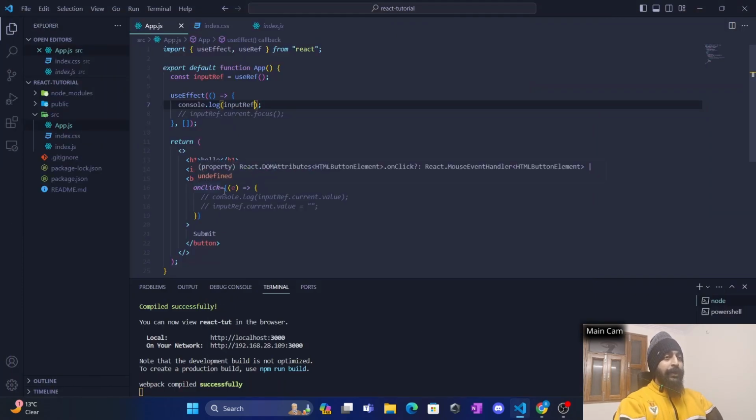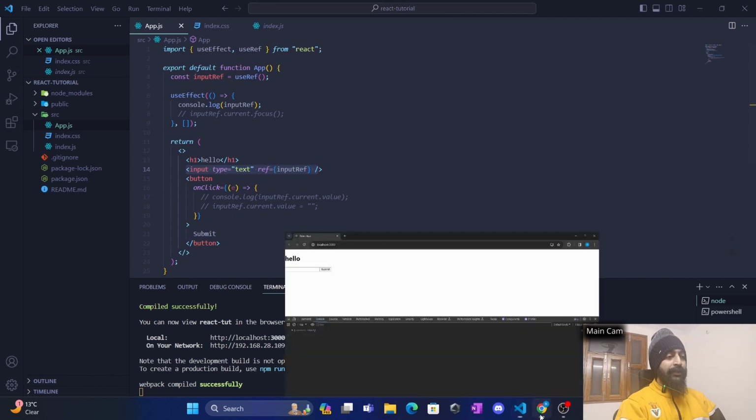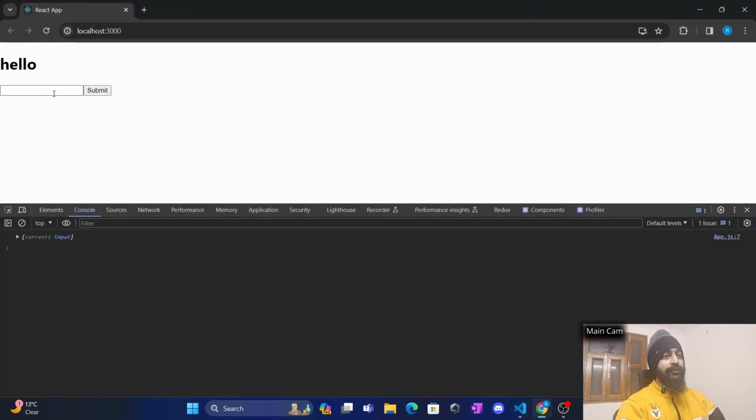Basically, we can do two things by referring to a DOM element. This program is written to get the value of whatever is typed in this input element. If I type anything over here and submit, I want that value to be retained.